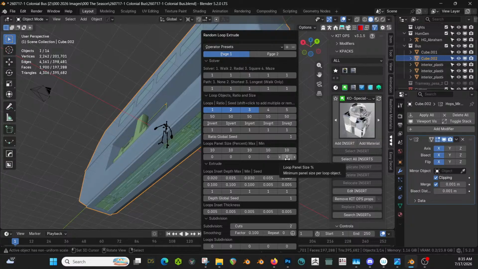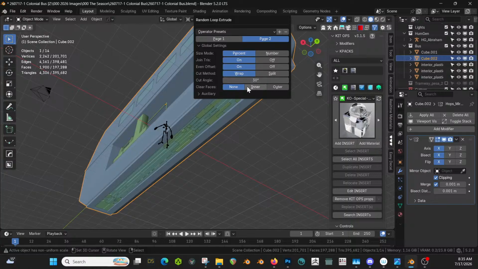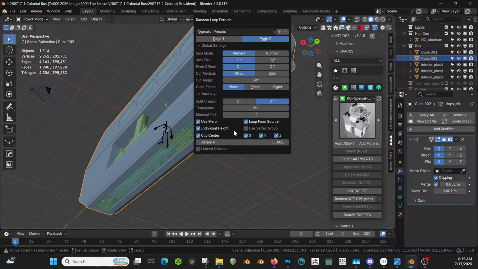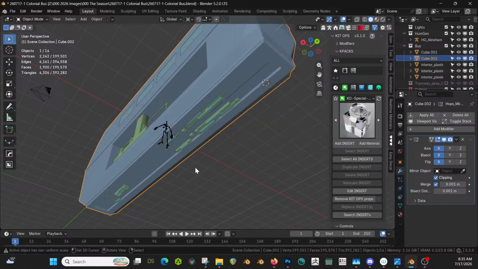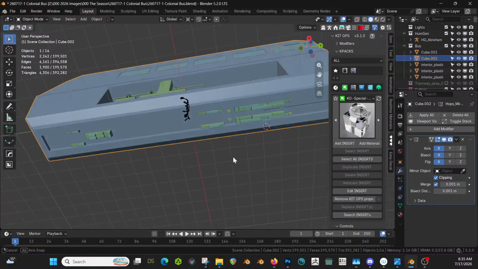Yes. And we want it to auxiliary. There it is. Do not loop from source. Loop on top of each other. Yes. Oh, I didn't mirror it. No, it's mirrored.